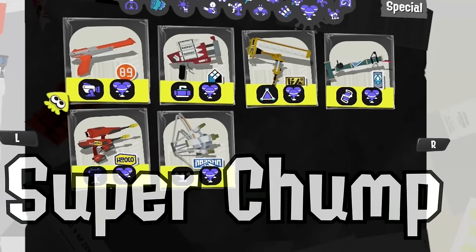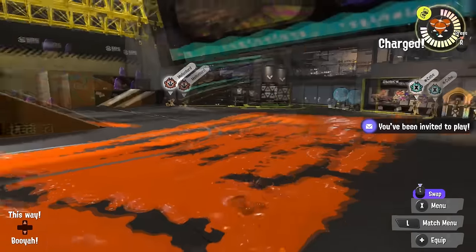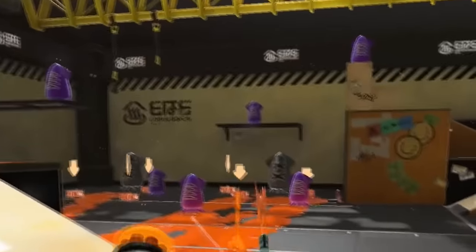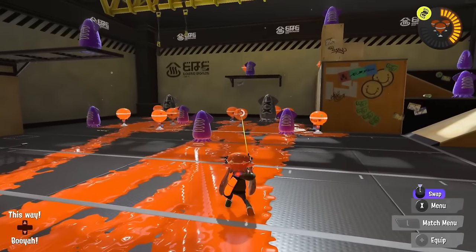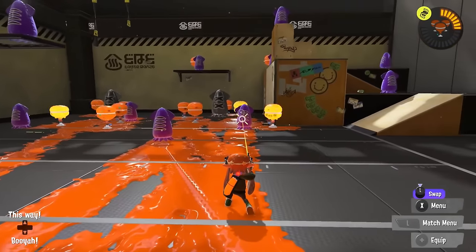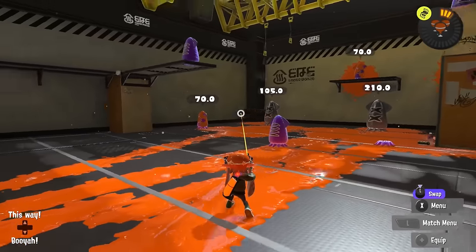Number 16, Super Chump. Bamboozler basically says, let there be chumps. Go! And once they land and they do their thing, they do a bit of damage, and anybody left standing is gonna be facing the last little bit of my shot.